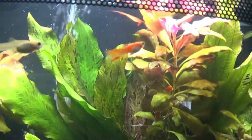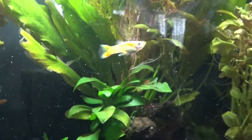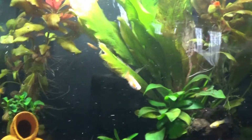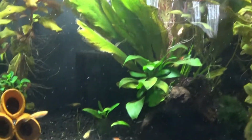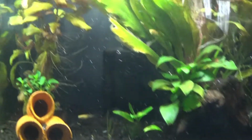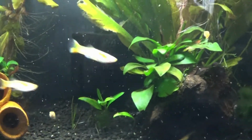And as you can see, some of the colours on these, if I can look at that one, some of the colours are just awesome. Very dominant orange to red, very dominant sort of flamey yellow. If you look at the way they look, they're just awesome fish.